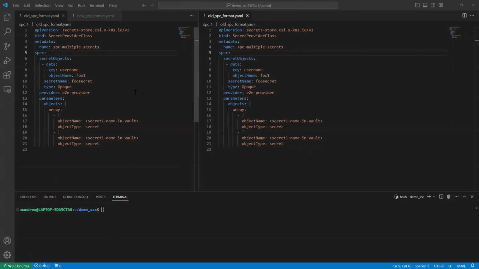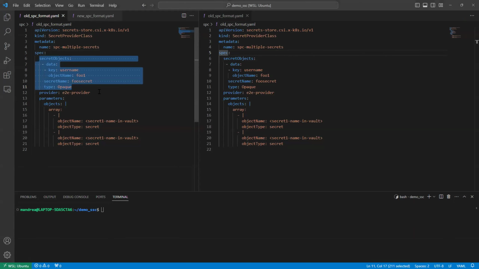Great. So let's start with the secret provider class because, like Anish mentioned, we initially had a specific structure in the secret provider class to be able to synchronize an object as a Kubernetes object. Basically, after spec, we had to mention the secret objects that we want to be synchronized as secrets in Kubernetes.